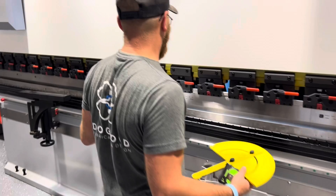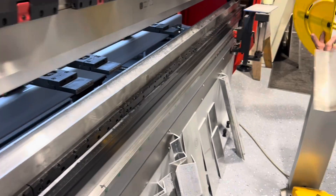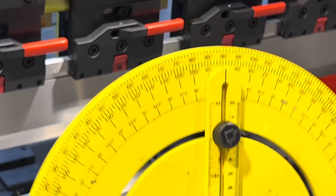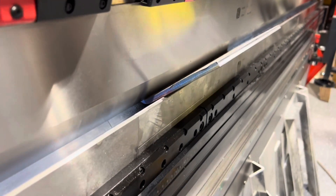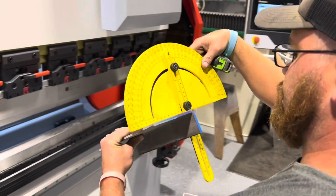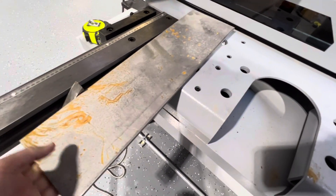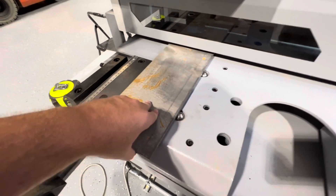You can see the machine is running a little bit slow there on the ram speed, and that's because the machine did have some shipping damage — damaged some wiring and a couple of valves. I flew over a couple days later and took parts off another machine that were a little undersized, but we were able to get them up and going until we can get the correct parts. The main emphasis for these guys is convenience — to simply walk up to the machine, knock a couple of quick 90s in some parts, and move on down the line. We were bending almost all their parts with a 2-inch die opening.